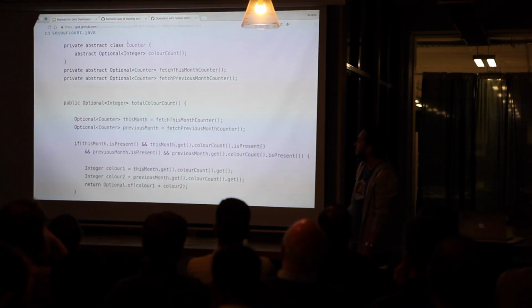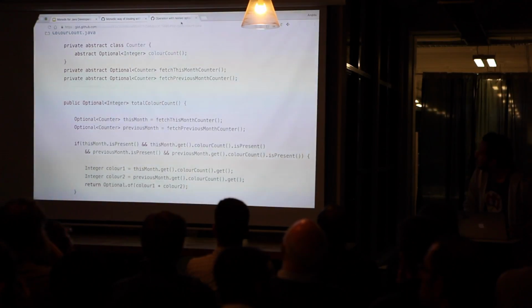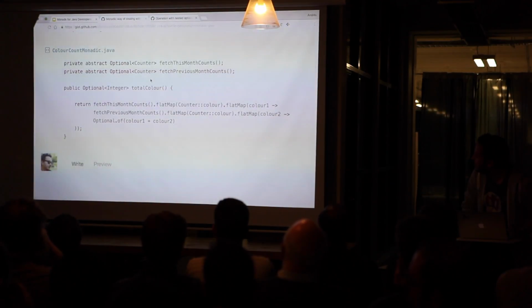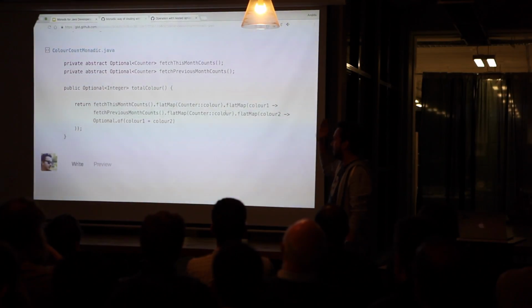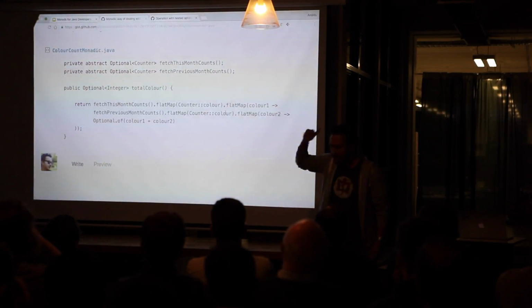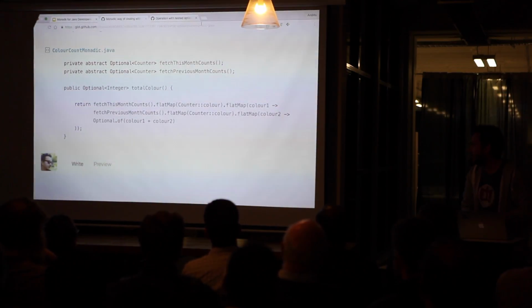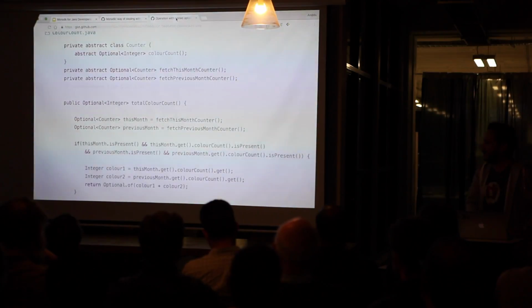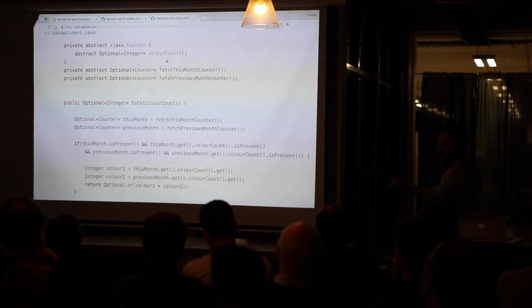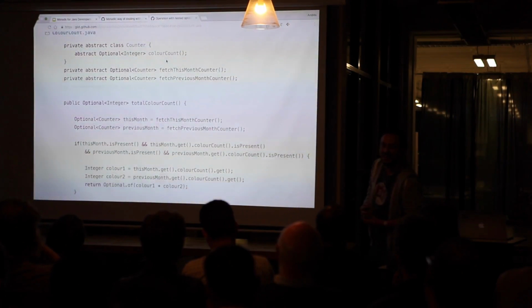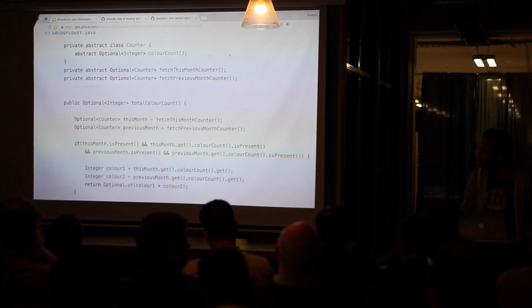Where is that color coming from? Color count, not the sound. We'll see here. Yeah, you're right. There is my mistake. Should be color count. It's that method here. Sorry. If this were not complicated enough, I'm actually putting typos in there. Yeah, good catch. Yes, it's color count. Well done. Sorry.